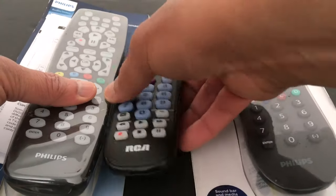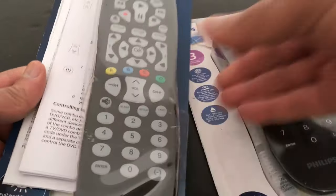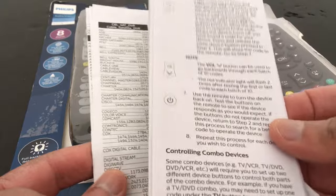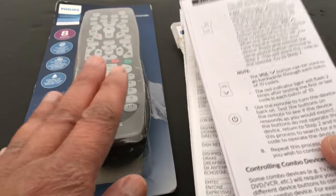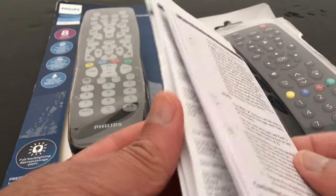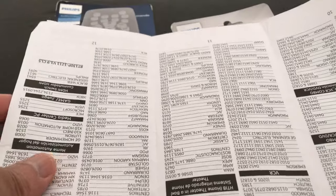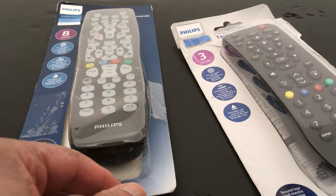Both these remotes came with a user manual, so you don't need this. I'm going to show you how to program your remote without the code, so I'm going to search automatically for the code. There's a lot of information here, so I'm not going to waste time with this. I just want to put it aside for now.